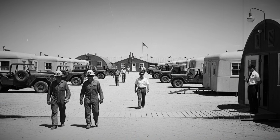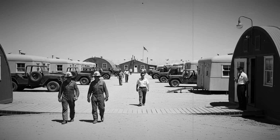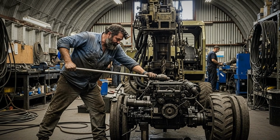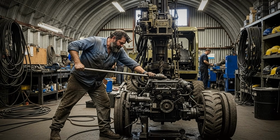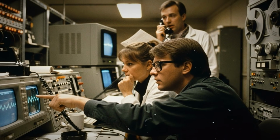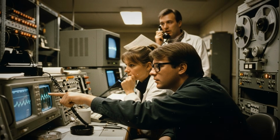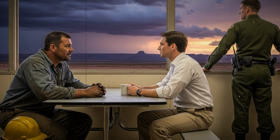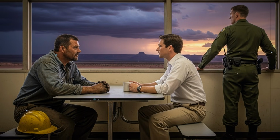Camp 12 operated steadily throughout this period, serving as the logistical heart of the facility, housing personnel and coordinating daily technical operations. Its workshops repaired drilling machinery, maintained transport vehicles, and provided storage for specialized sensors, cables, and protective equipment. During heavy test schedules, the camp buzzed with activity as multiple teams prepared equipment, analyzed incoming data, and organized next-phase operations. Despite the seriousness of the work, downtime offered brief moments of camaraderie, shared meals, quiet conversations, or watching desert storms travel across the horizon.